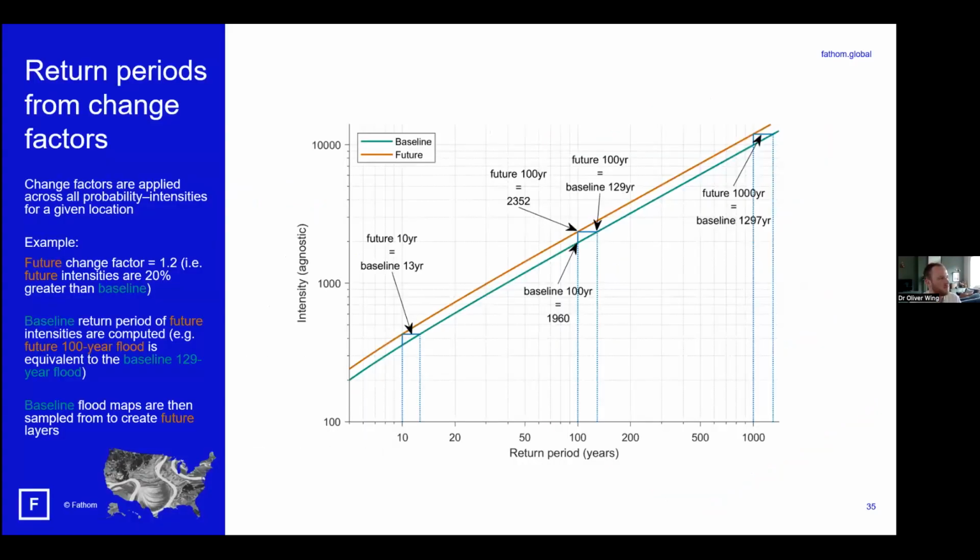So how we apply that, again, I've sort of gone over this, but we take those change factors and we apply them onto the baseline flood frequency curves that we simulated the model with. So an example here is that a 100-year flood is now 20% more intense when it comes to magnitude. And that ends up looking a lot like the 129-year flood that would already be encompassed within that dense inventory of flood maps. And so we can then interpolate out our future 100-year flood by interpolating between the 100-year and the 200-year flood, for instance.